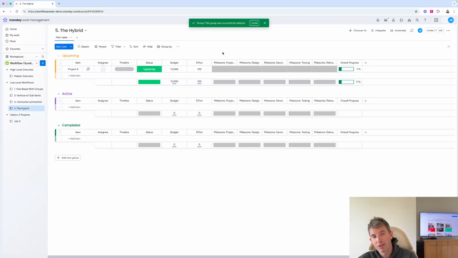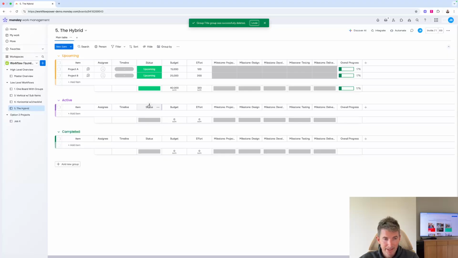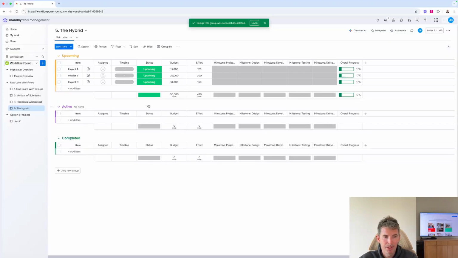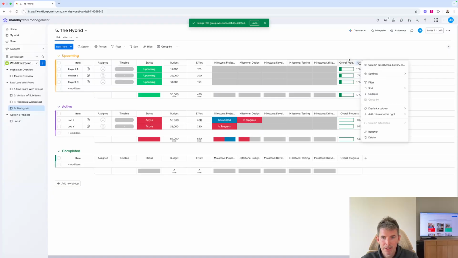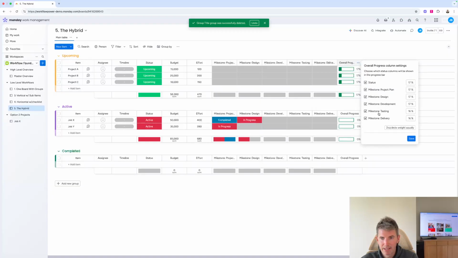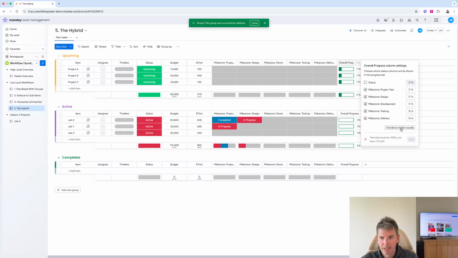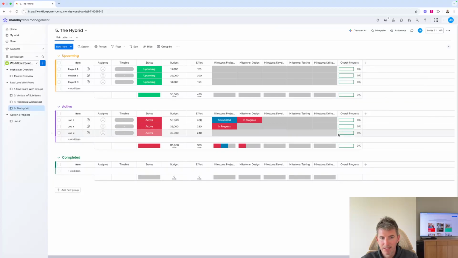So we're still using our horizontal structure in a way, giving us enhanced visibility. But in this example, we're also thinking about what do we need to track at the sub-item level. Again, one board today, but this could be split out into multiple stage gate boards and linked up to a master overview as well. Could track initiatives, jobs, projects, people, anything really to make sense in terms of what that structure looks like. Now you can see we have an overall progress bar here. We can change the settings of this and we can turn off status and we can distribute the weight equally, and then we can save this.